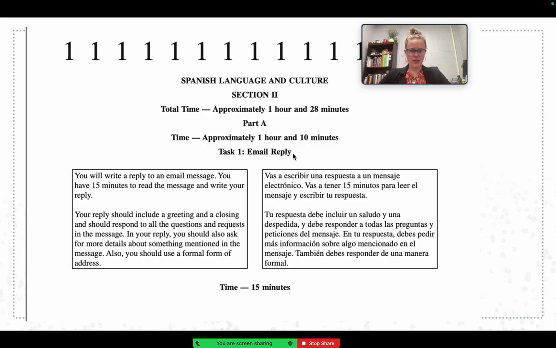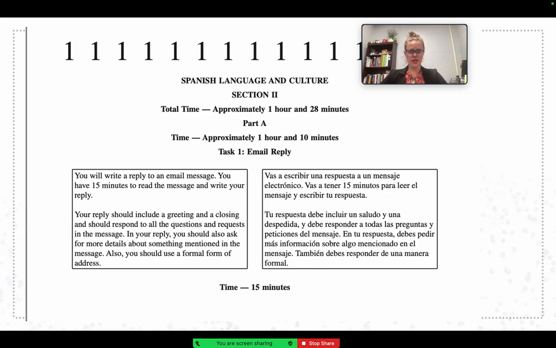And so AP gives us these instructions in English or Spanish, so I'll be going back and forth just like the test does. This is how the FRQ is going to look when you get that second half of the test started. You'll take the multiple choice, you'll have your break, and then you'll transition to the FRQs. You need pencils and black or blue pens. Okay, don't use another color pen. I would recommend an erasable pen if you have one.